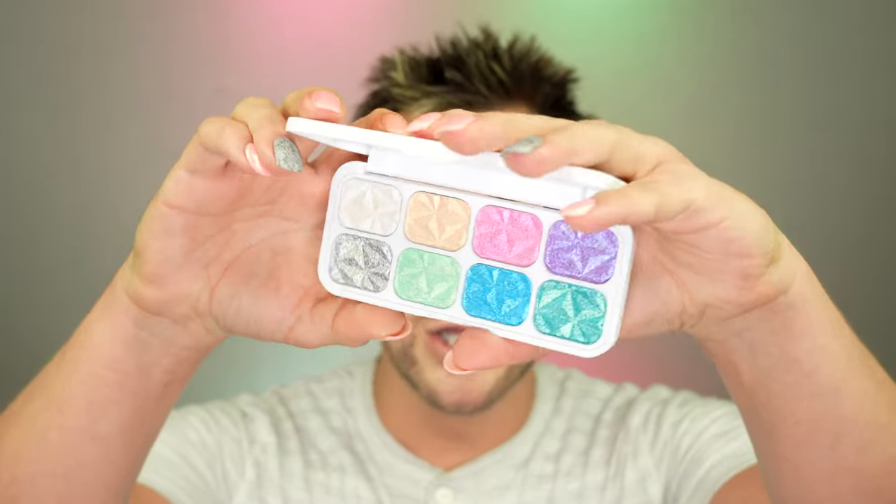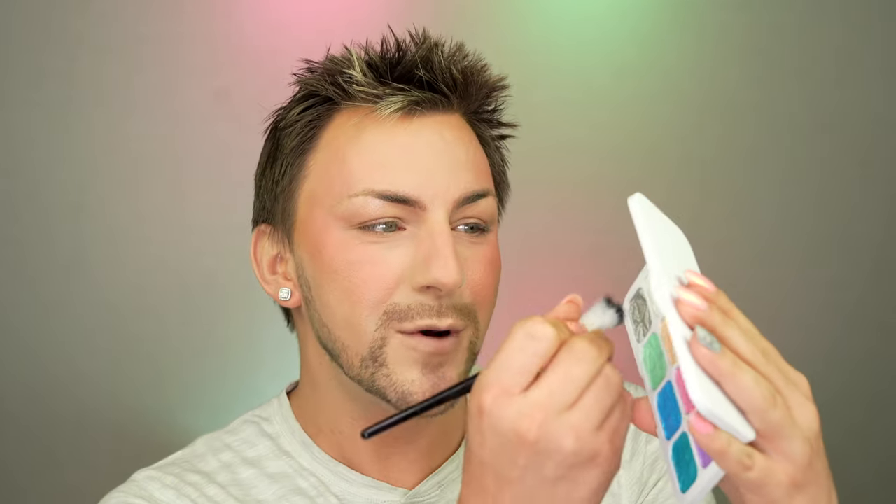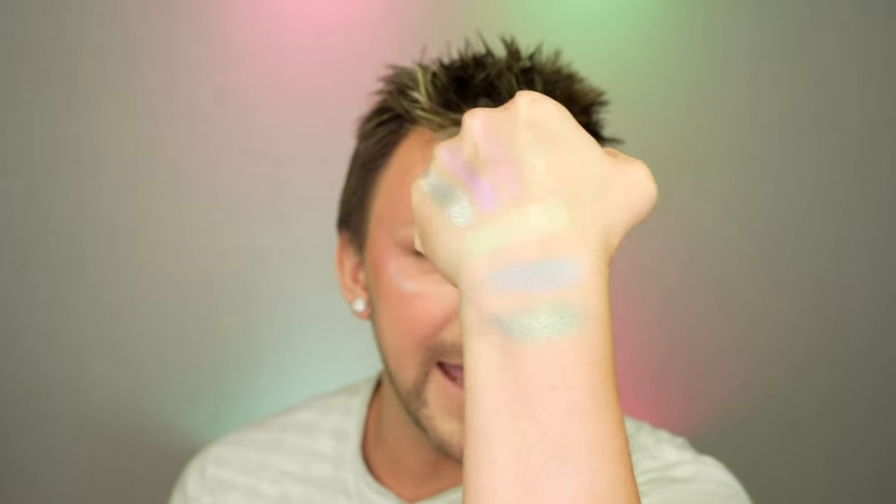The highlighter is an eight-color palette for $7.19 from Insfany. When I tell you I got so excited when I saw this one — look at those colors, they are so pretty. Since I'm not 100% sure what the eyeshadow look is going to look like, I'm just going to use the lightest one — a white silvery one with a blue-purple shift, definitely a multi-chrome. On brush application I can only see little pieces of blue glitter, but with a finger application: oh wow, it's so magical! It's silver, it's blue, it's pink, it's purple — this is a product I would definitely not have a problem buying again. That is stunning.